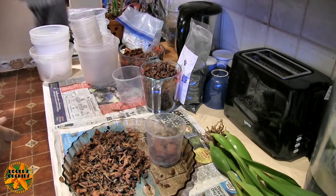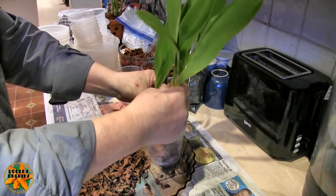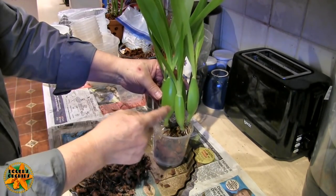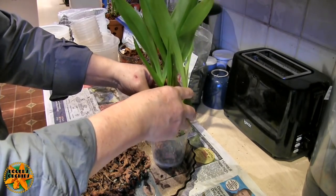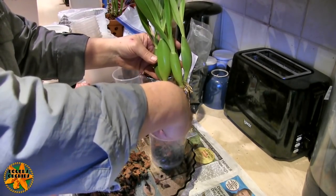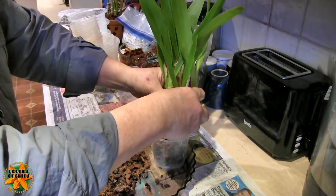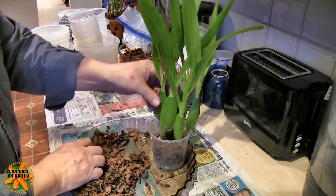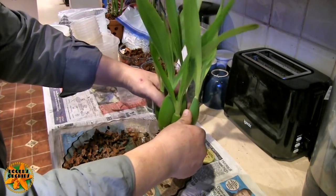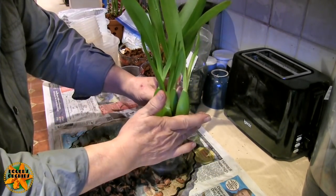Right. I wonder if this is going to go quite low in the pot, with the hope it will actually hold itself up by touching the sides. Now if new growths come, they will come off of these two growths, so all I need to do is set this back really. So we'll make sure we've got some underneath. Gently. There's a few roots I'd like to keep. We'll get some around the back of the plant. I can lean that against that, and then all the rest can just go down the front, down the sides.